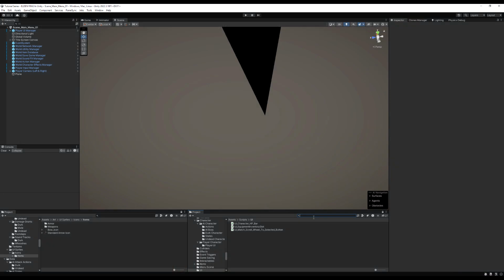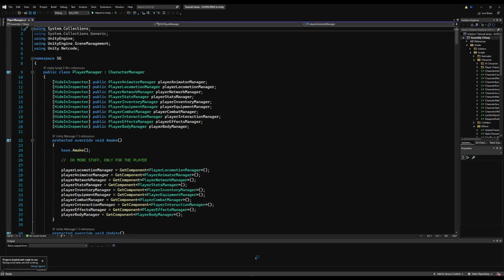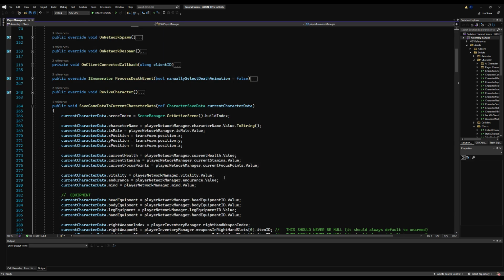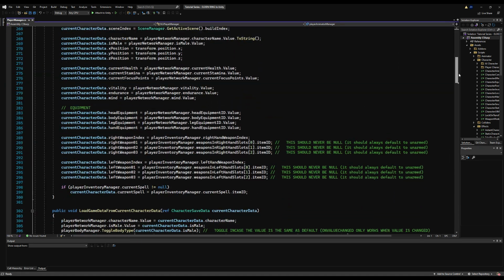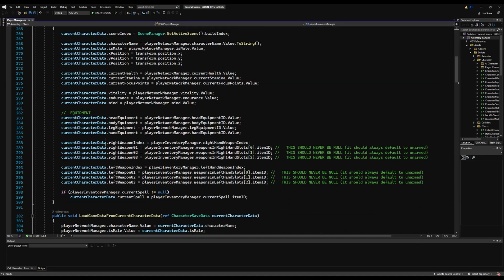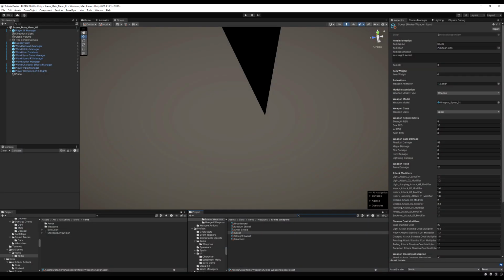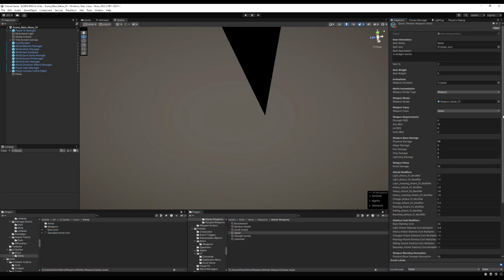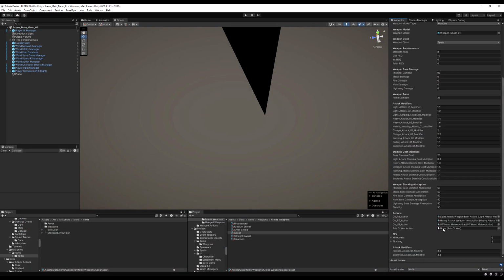Alright guys, today we are going to make it so we can save more complex data types. And by that I mean we're going to save things like, for example, a weapon with an Ash of War. Because right now you can see we can get the weapon by using the weapon's identification and then using the world item database to get that item. But what happens if you want to get the item with some more data? Like, for example, you could save the Ash of War on it. You can save the upgrade level of the weapon. If you're making an ARPG, you can save special effects or the item's name.